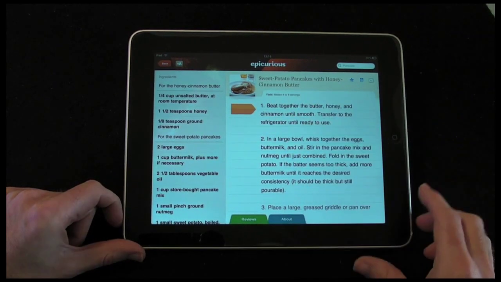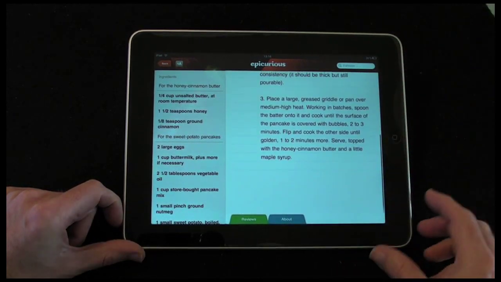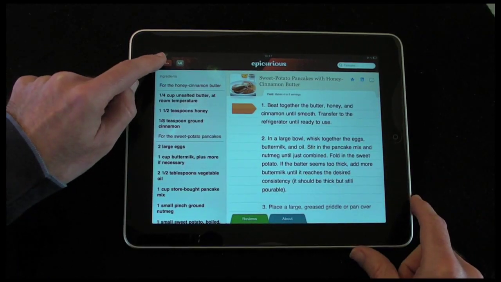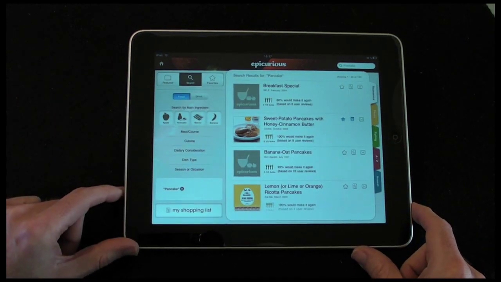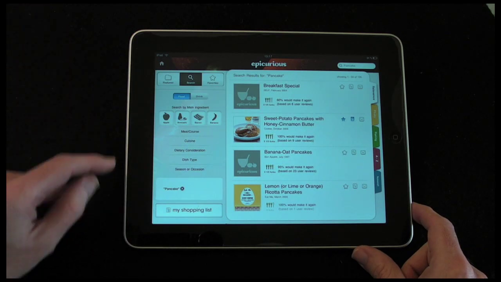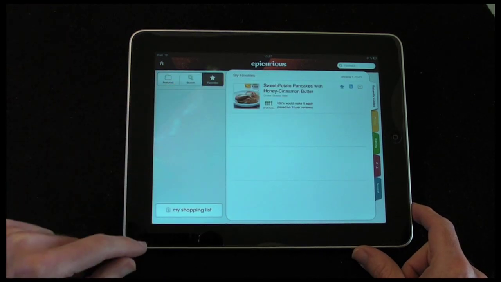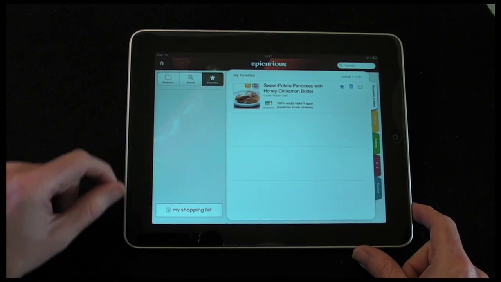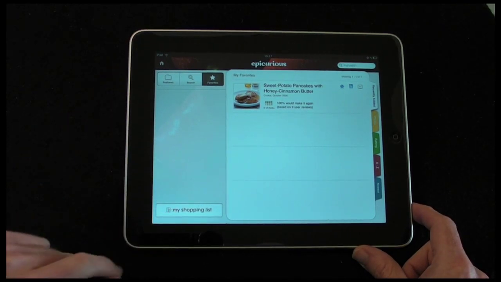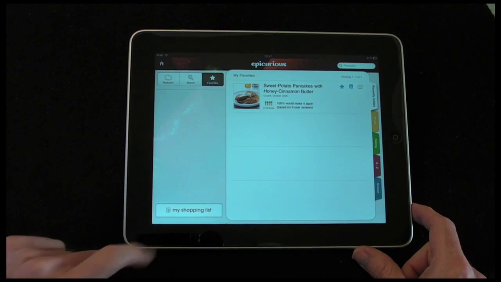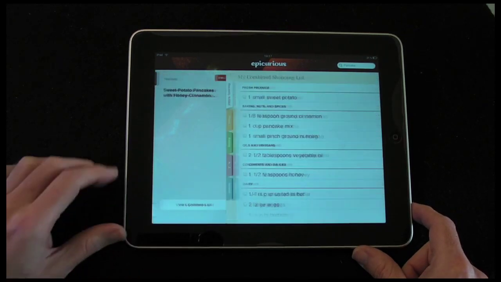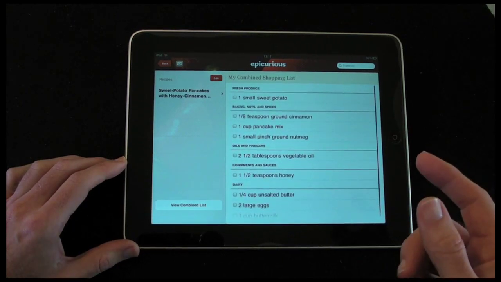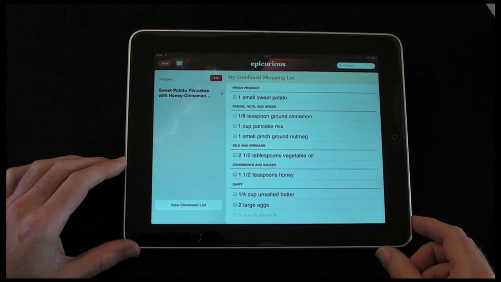Well, let's say I've finished looking at this recipe and I definitely want to go ahead and do this. Let's tap on the back button up here and we're back to the home screen. Just very quickly show you, the favourites list now contains that recipe because that's one of my favourites. But it also contains an icon down here that I didn't show you earlier, and this is a shopping list. So if I tap on shopping list, it shows me all of the ingredients I need to complete this recipe.